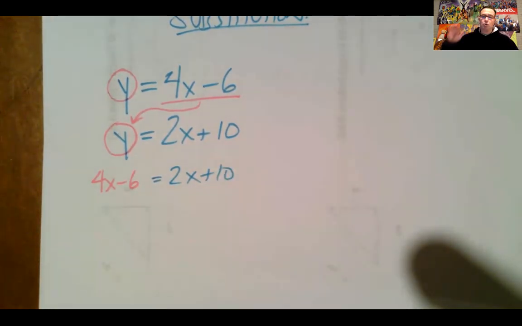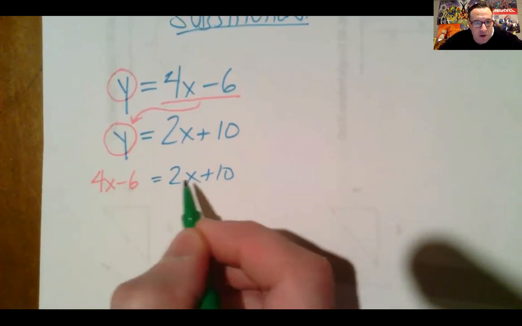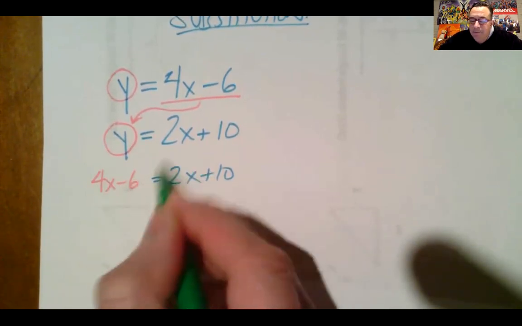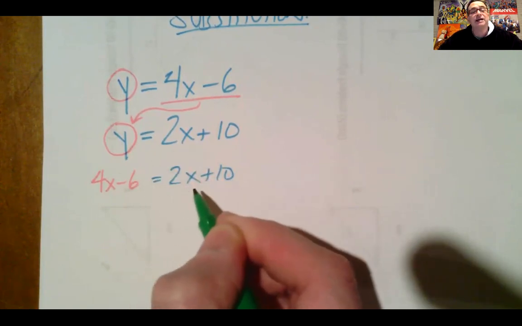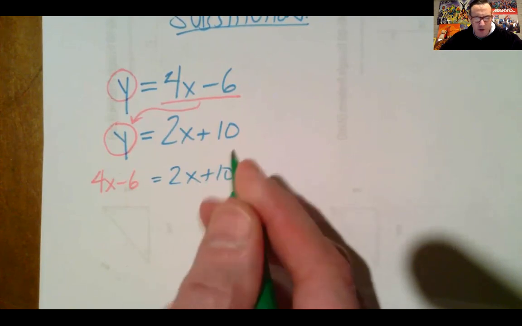Do you guys remember which x I get rid of first in this case? What x am I going to try to cancel out? The smallest one, absolutely right. You look at the two numbers in front and you say, I want to get rid of the one that has the smallest number in front. So I've got a 4 and a 2. This 2 is the one I'm going to cancel out, because if I cancel the smaller one, I'm going to have positive numbers to deal with, which is always easier.